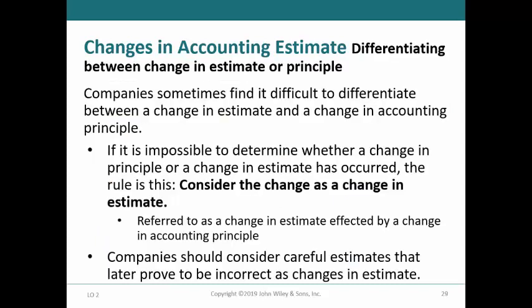As we stated previously, changes in depreciation are considered to be changes in estimate rather than changes in principle. If there are other changes where it is impossible to determine whether there is a change in principle or estimate, the change should be treated as a change in estimate. It is always important for companies to make careful estimates, but if the estimates are made carefully and later are found to be incorrect, changes will be considered changes in estimate rather than error corrections. We will be discussing errors in a future slide.